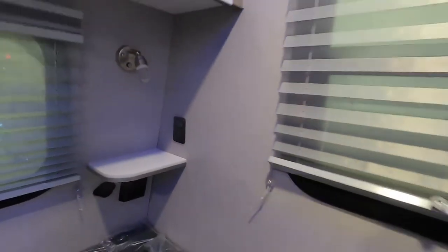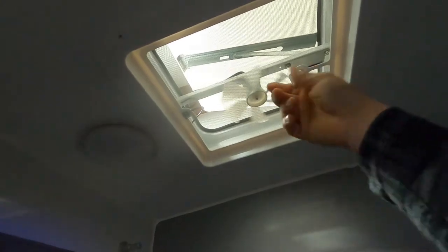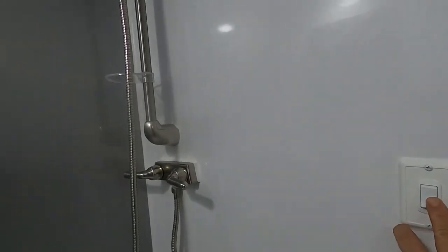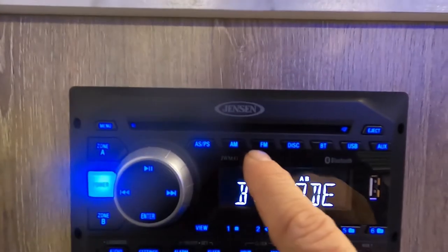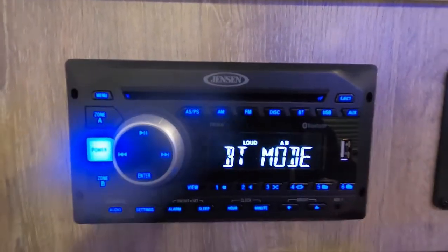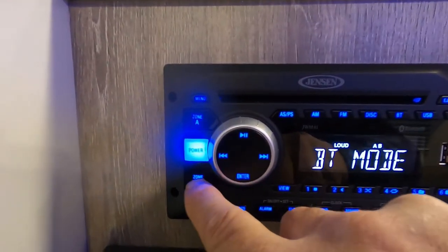You have your sound system here, speakers, and a little lighting around the bed. You also have a 110 outlet and a 12-volt outlet, plus more bedroom lights that you can turn on and off from the bed. Heading to the front, your wet bath has a hand-crank open exhaust vent. Here's your lighting, a toilet paper roll to keep everything dry, and a big mirror on the back of the door. The microwave is self-explanatory. You have a Jensen sound system with AM/FM, Bluetooth, and disc — a really nice system with two different zones, so you can play music indoors, outdoors, or both.